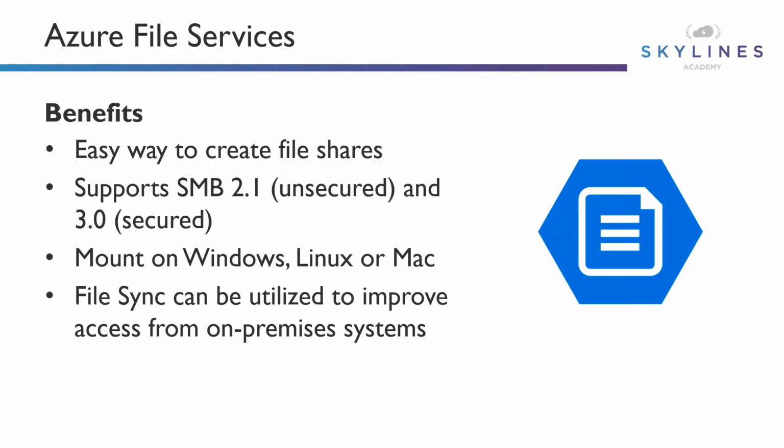You can go into Azure, create a file share, and if we've got time, we certainly can do it at the end today. Go and create one of these and literally just mount it as an SMB share on your machine. This can be utilized to improve access from on-premises systems with file sync as well. Let's say you've got people in your data center that want to get access to files in the share. They can use file sync, and certain files are synced locally to improve their access. So it's like you deploy a virtual machine, enable file sync, and it's syncing files from the public Azure down into your data center.